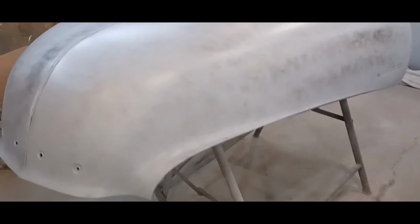Okay, so I've sprayed my guide coat on the hood, and it's ready to sand. I didn't really see anything as far as dents or high spots when I sprayed it. But I did see deep scratches, because it was a pretty coarse grit that I block sanded it with the first time. So we're mostly looking at filling in scratches and sanding them out.